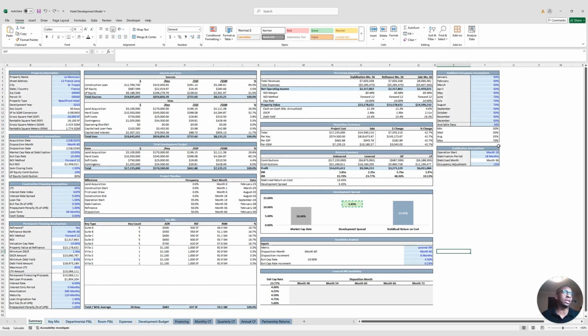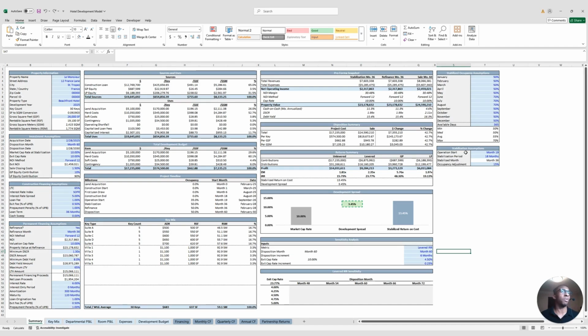So what we have seen working with different sponsors, particularly looking at a deal we've been working on for a hotel acquisition in the Northeast, is that the peak season for that particular hotel is during the fall foliage months. So typically there will be a spike in occupancy during September, October, and November. And so we wanted to incorporate the flexibility to change the occupancy. So as opposed to just assuming one stabilized occupancy rate, you can choose the occupancy rate based on the month that we're in, which again allows for that flexibility and to account for peak times.